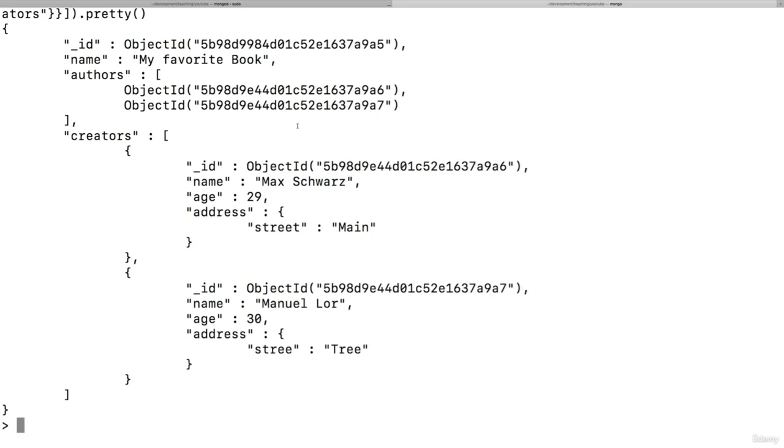Now, this still is not an excuse for always using references, because obviously this costs more performance than having an embedded document. So if you can and if your application needs it, go for embedded documents. If you have to use references, or if you want to use references, well then this lookup step in the aggregate method can at least help you get the data you need. Now, it was just a first look at aggregate. As I mentioned, we'll have a whole module where we see what else aggregate can do for us. Be aware of lookup for merging your relations though.